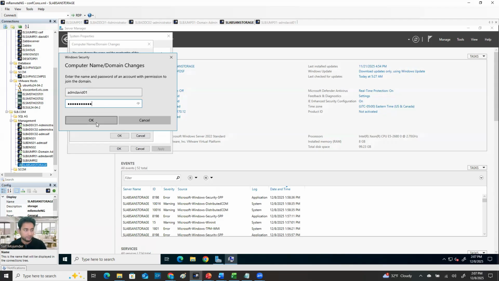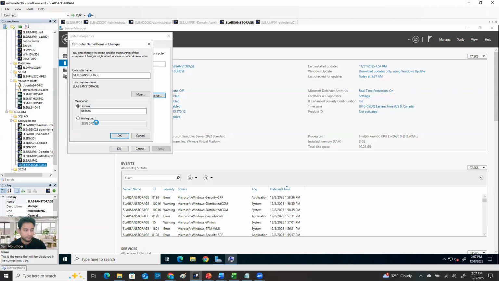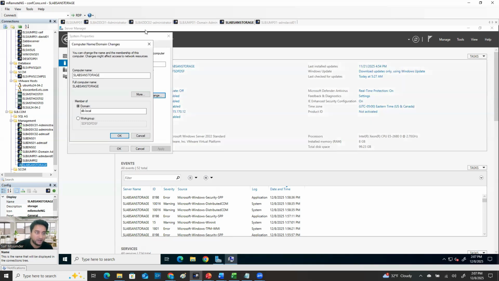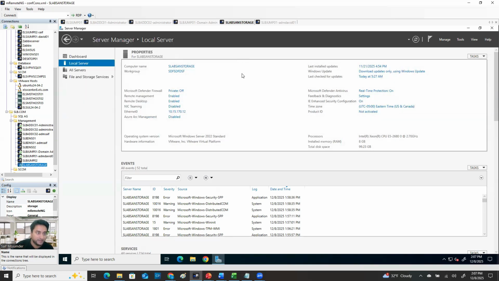Okay. So now you can ask me why we are getting this error. He's supposed to be able to add it, right? Why are we getting this? Yes, we're supposed to get this again, because let me show you why.